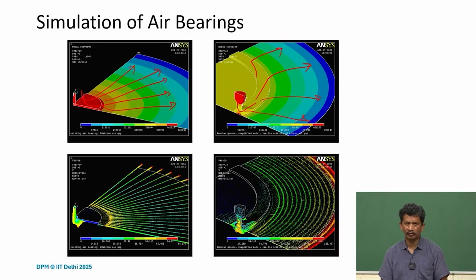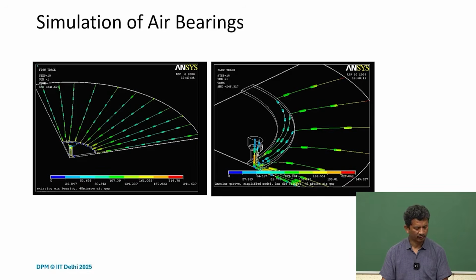So we can see a very nice pattern, and particle flow also we can simulate. This also shows how the flow happens inside the bearing, and of course it can also animate. So you can see how it comes here and then flows in different directions. So it's quite intuitive, and we can also extend it to the full model. Here we solved only the quarter model.